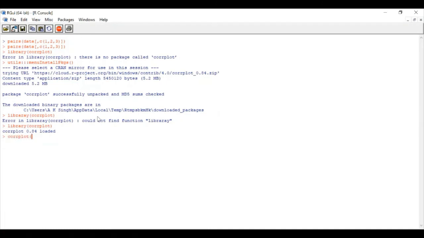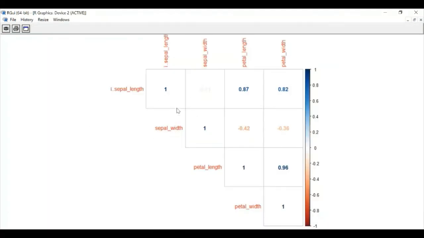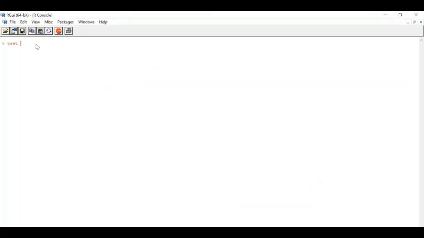Now we are using another new library, that is corrplot. This is done to see a very beautiful graph, a heat map kind of graph. We'll see the exact values, and along with that some different color hues. Somewhere it is brighter, somewhere darker. So yeah, this is what I'm talking about. Sepal length and all those values are related in the form of a chart, as I can infer from here.